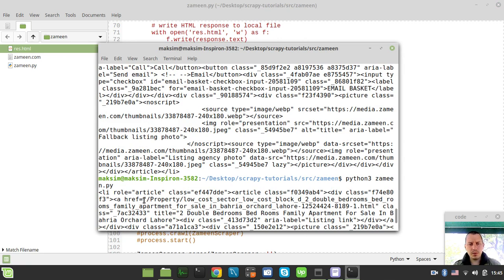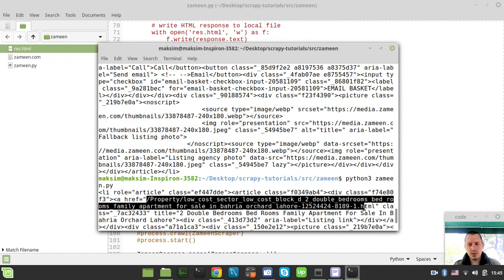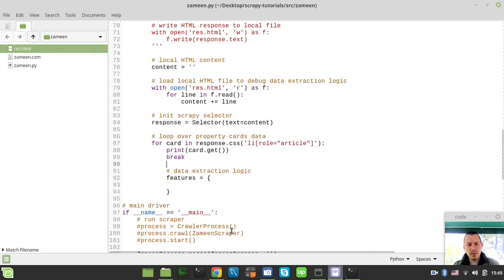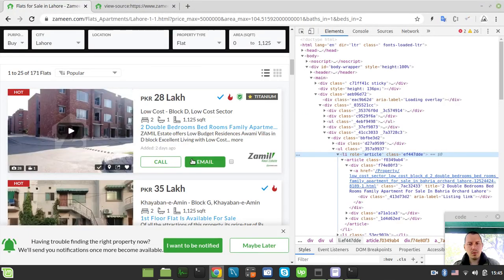Href, well, at least it seems like we got the property details link URL. Okay, so the title is available here as well. Well, I guess we could make use of this. Okay, I just want to check how many links are available. Oh, probably more than one, I guess.